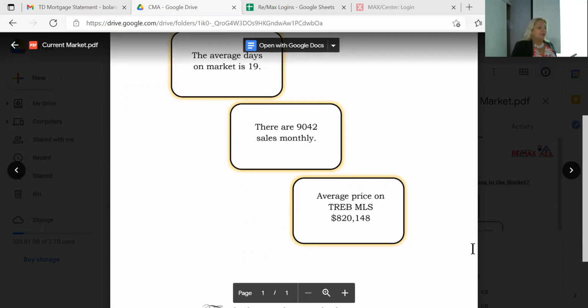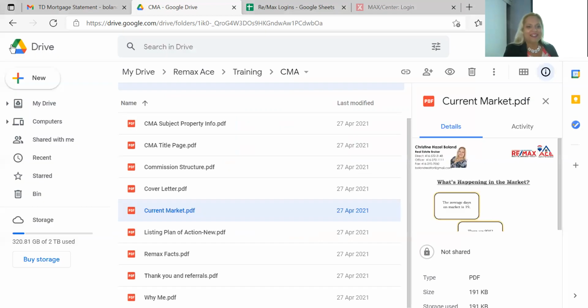These aren't the stats you have to use. These are the stats I use. If you're focusing on condos downtown, maybe you want to throw up those stats. If you're focusing on recreational properties or commercial property, whatever your listing appointment is, you might want to focus on those stats, but I just throw up a general residential. I do mostly residential in Scarborough, right? So, all right. Everybody good with that? Anybody have any questions on that before I go over a little paperwork for the last little bit? Everybody good online?